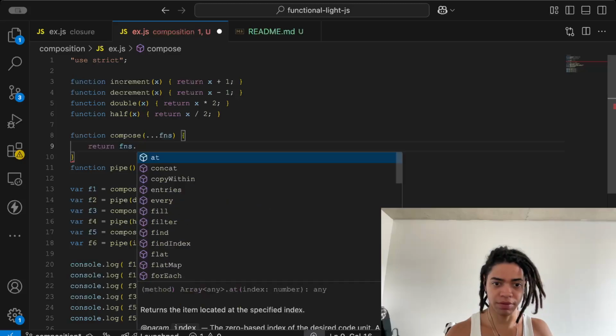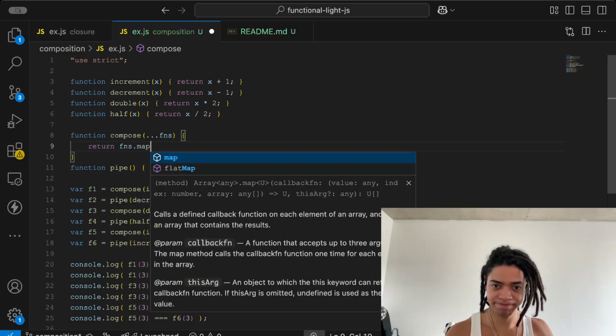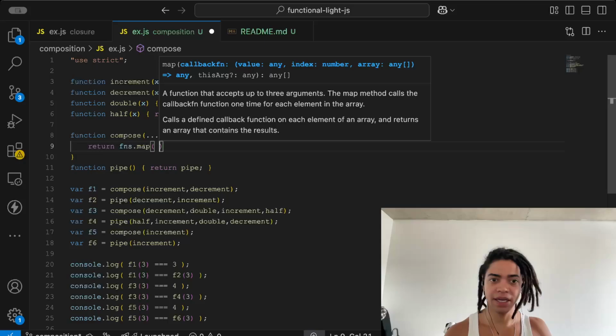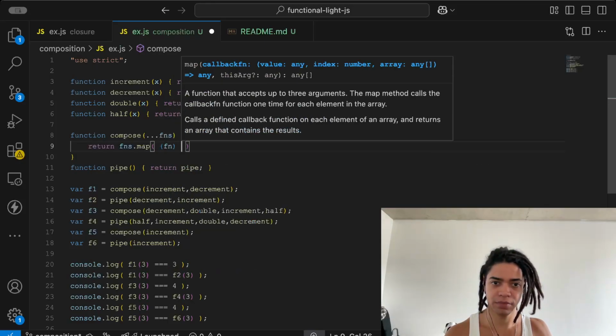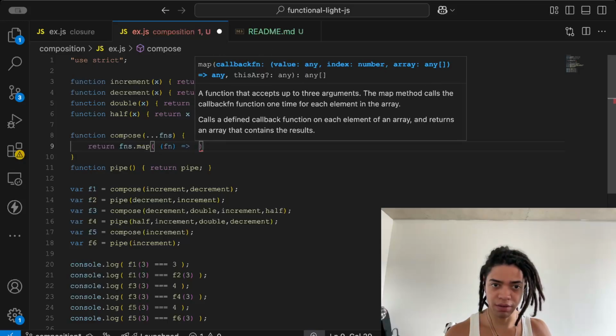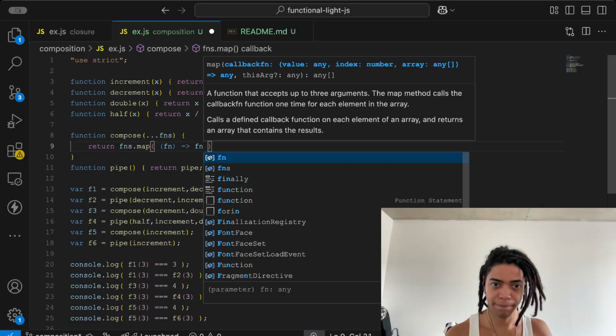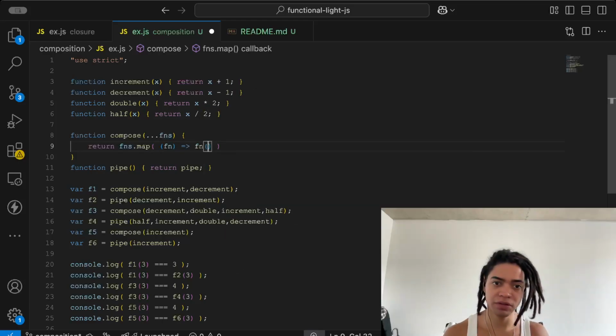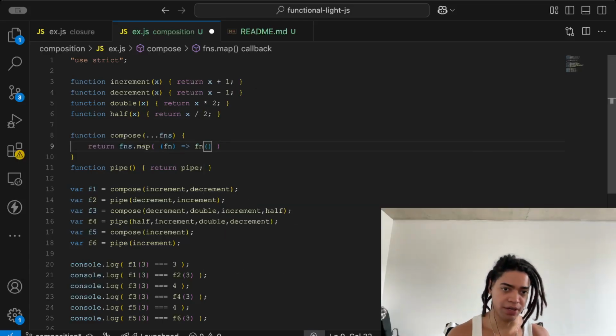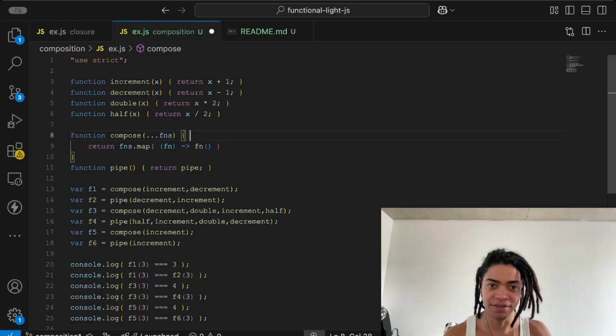We can do something like map, and whatever function you receive here, I want you to call that function. And here is the fun part: what arguments are you going to call this function with? What are the arguments that this function is going to be called with?